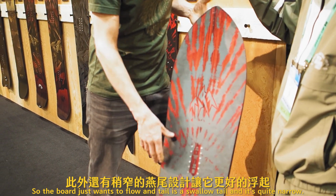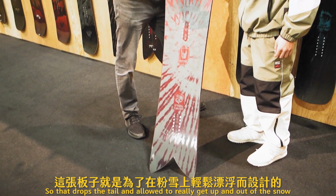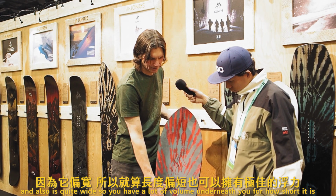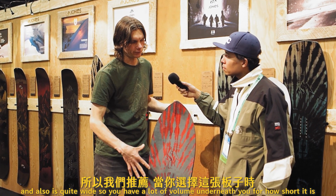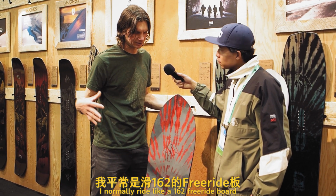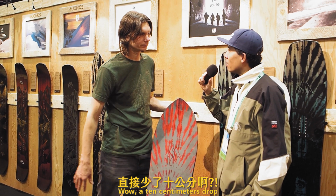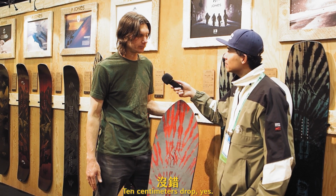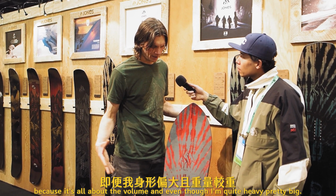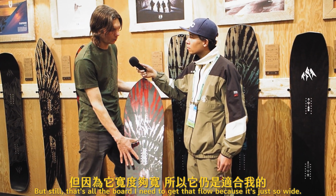And the tail is a swallow tail, and it's quite narrow, so that drops the tail and allows it to really get up and out of the snow. It also is quite wide, so you have a lot of volume underneath you for how short it is, because you ride this board much shorter. I normally ride a 162 freeride board, but in this board I ride a 152. Wow, a 10 centimeter drop. 10 centimeter drop, yeah, because it's all about the volume, and even though I'm quite heavy, pretty big, that's all the board I need to get that float because it's just so wide.